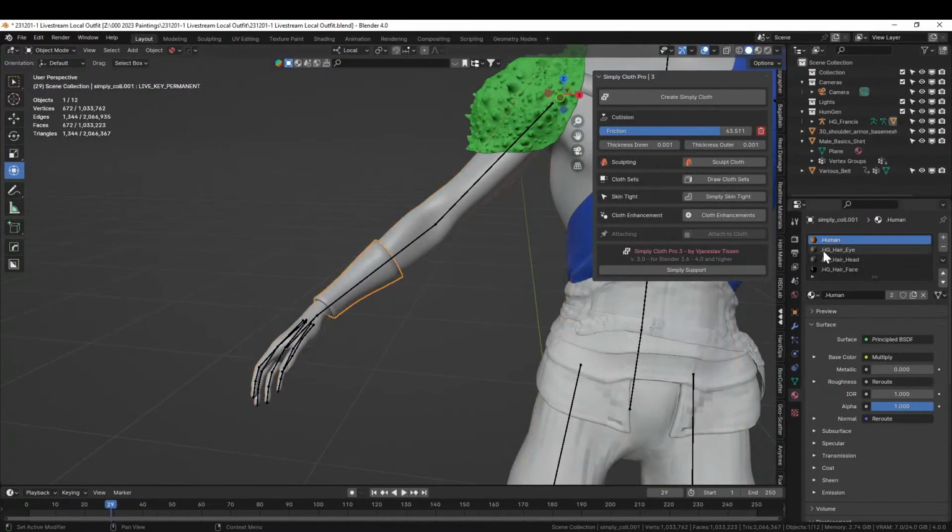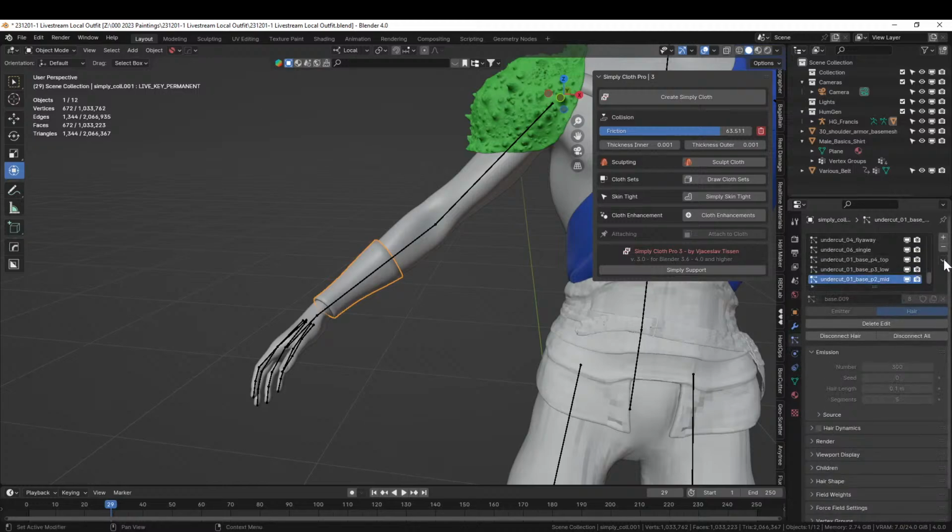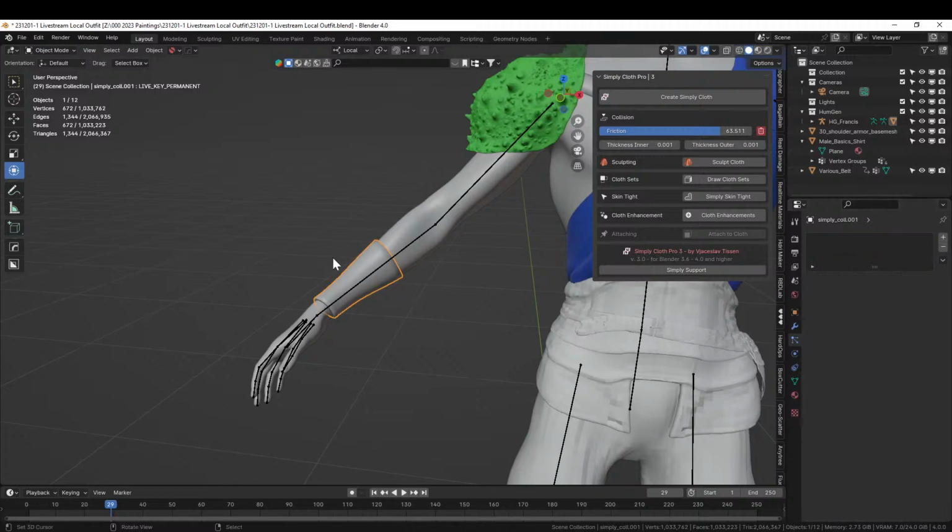Okay. And whew, we do not need any of these particle systems on this thing. Come on, there's gotta be a way to delete them all, right? Yeah, because it's gonna be a pain in my ass. Well, fine, we're just gonna delete them all. He doesn't need any of those.